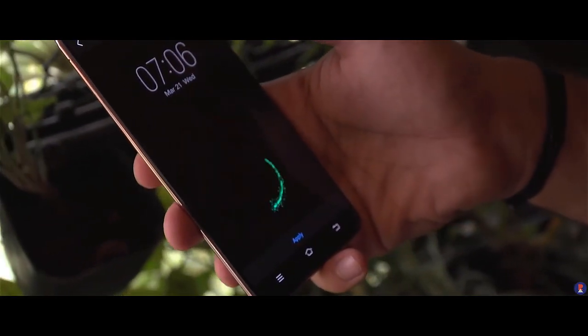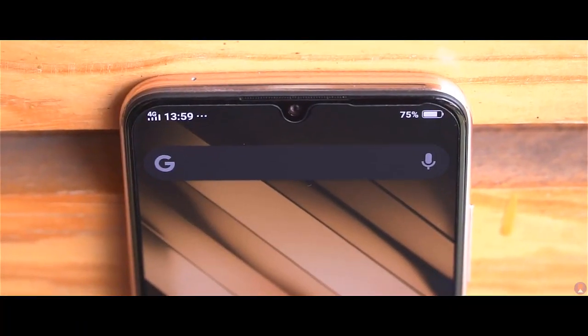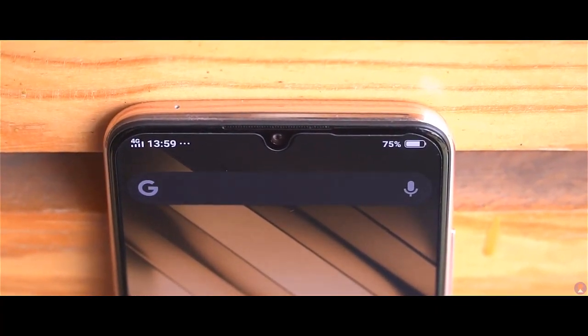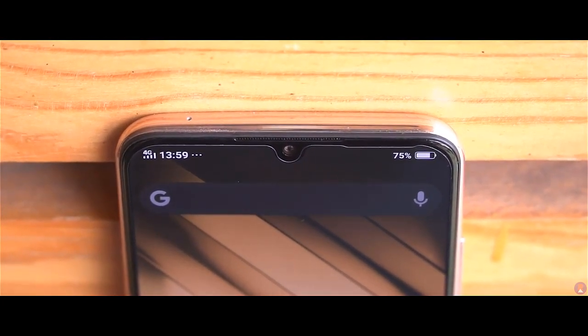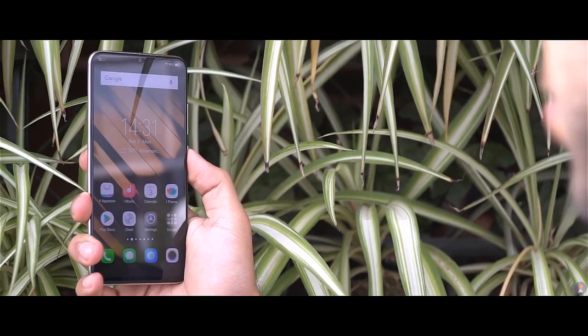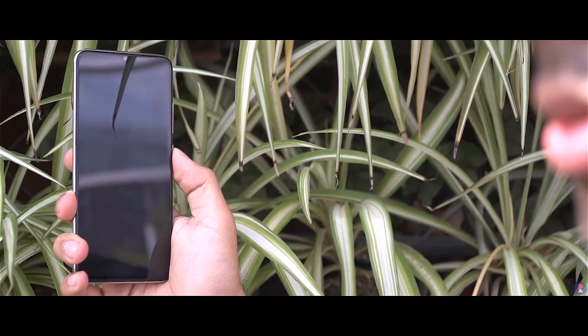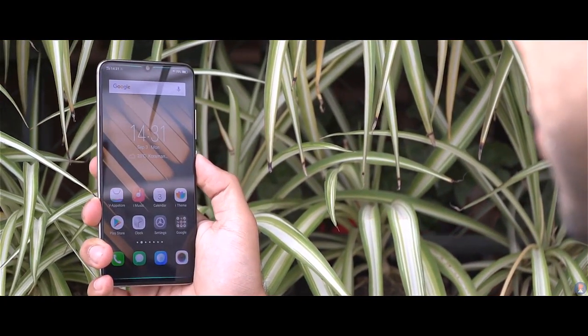Another important piece of technology that the V11 Pro packs is the face unlock. But what's surprising is that despite the small notch, it manages to pack an IR illuminator like the ones you find on phones with big notches such as the Poco F1, Mi 8, etc. It's impressive how they managed to pack in such technology into such a tiny bezel, and the way they have done it is by adding the IR illuminator onto the upper right corner between the device's frame and screen.